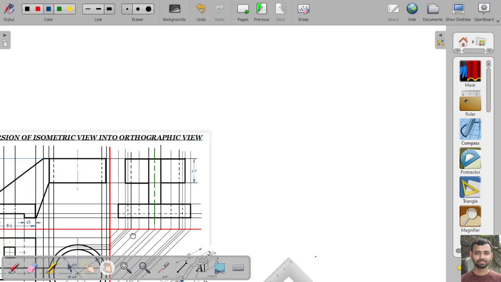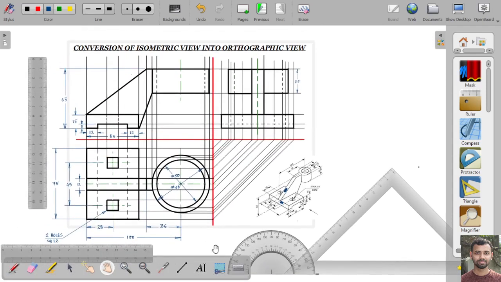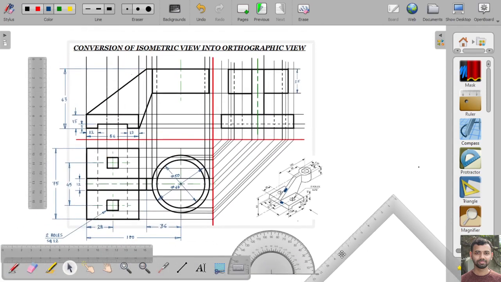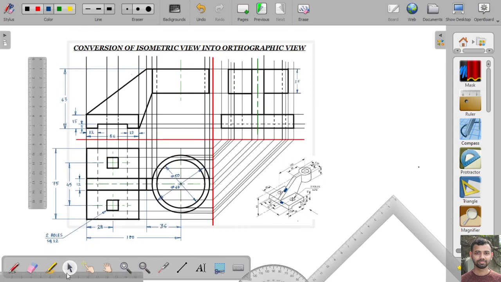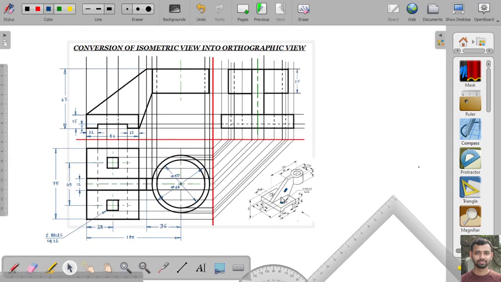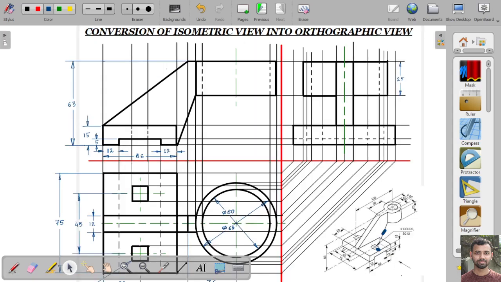So this is the figure, or this is a conversion of the isometric view to the orthographic view.